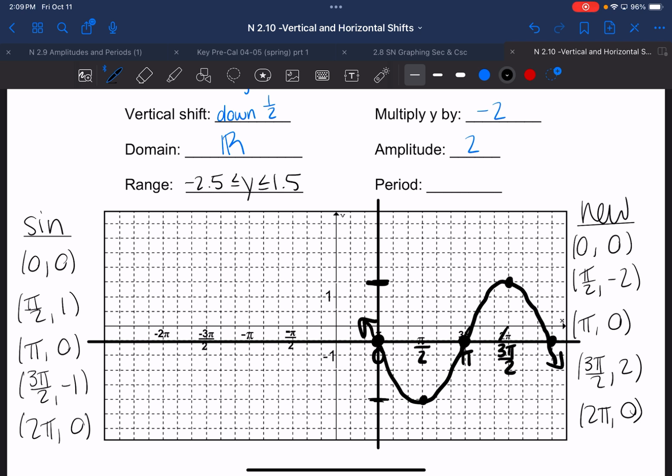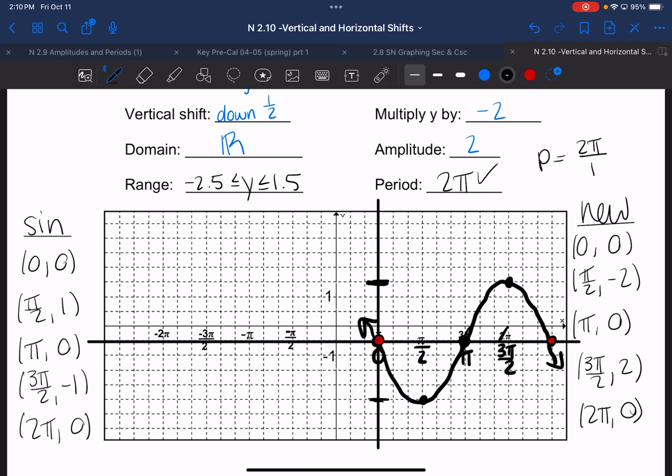Okay, my period. They're asking us how long did it take us to get from our first point to our last point? 2 pi, right? We just picked the whole graph up and scooted it over pi halves, but it was still 2 pi long. Very good. So this would be 2 pi. Remember, you can also solve for that mathematically. If you can't see it, you would just use this formula but manipulate it. So your period would be 2 pi over b, and we said b was 1, right? 2 pi over 1 would still be 2 pi.